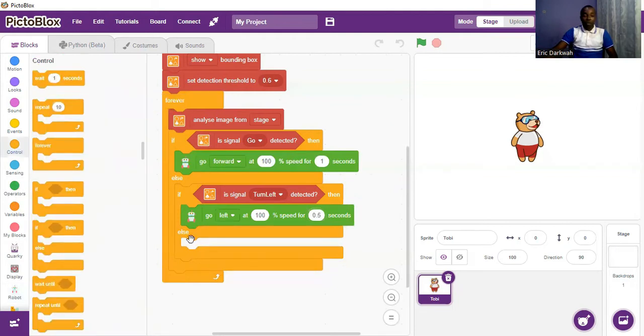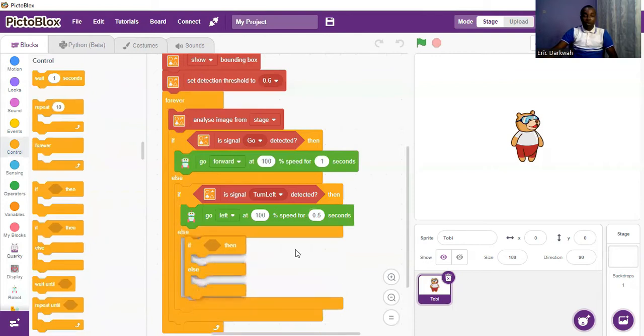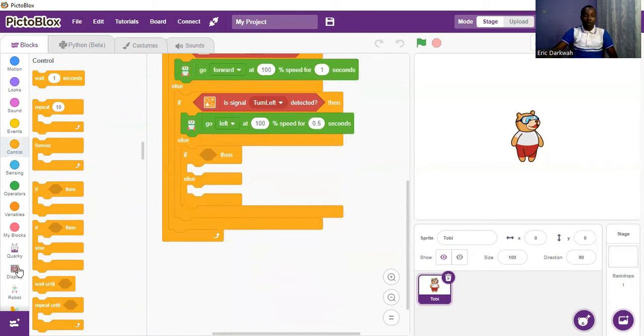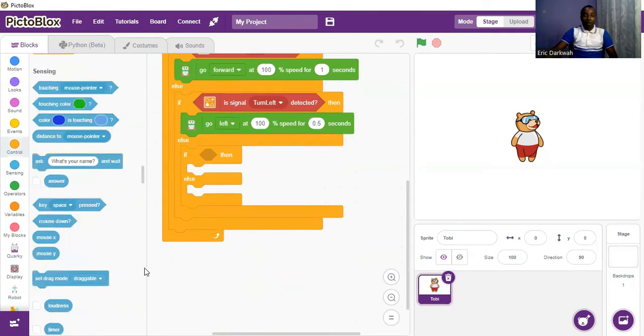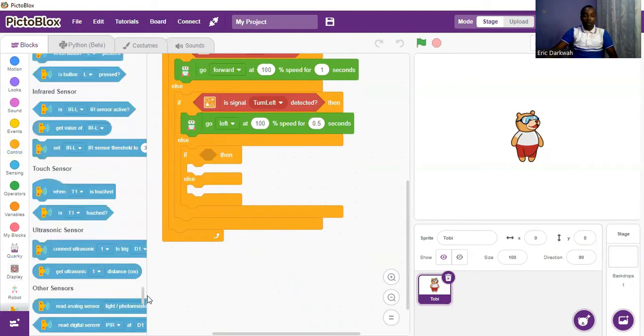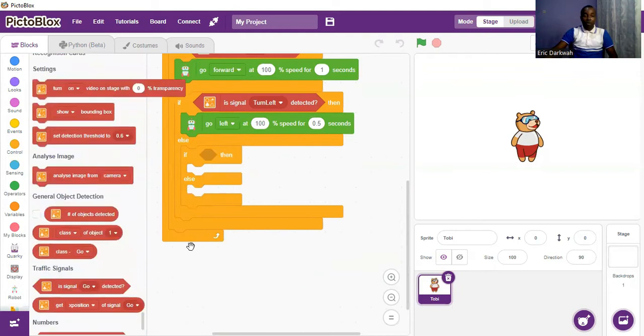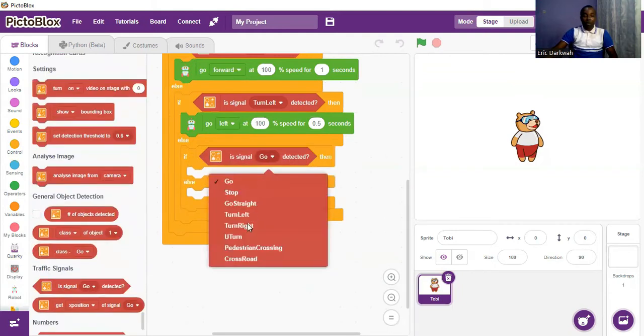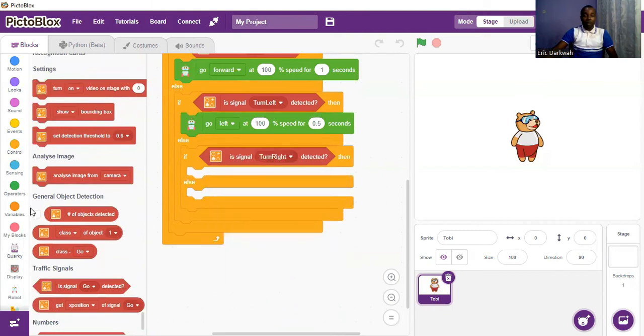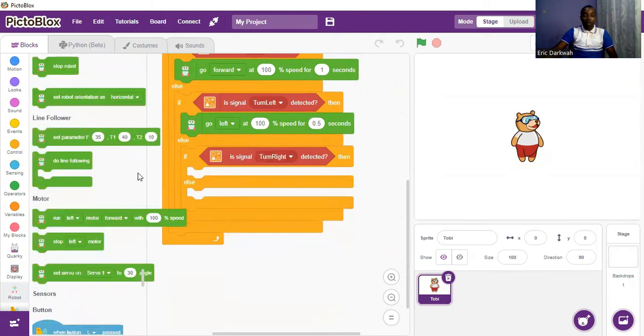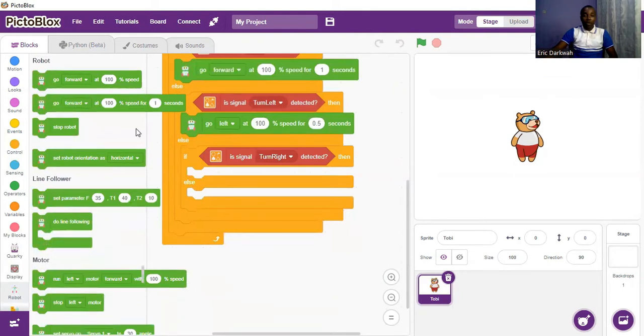Using if then else, we are going to say that if the turn right signal is detected, then we go to our robot palette, then it should go forward.